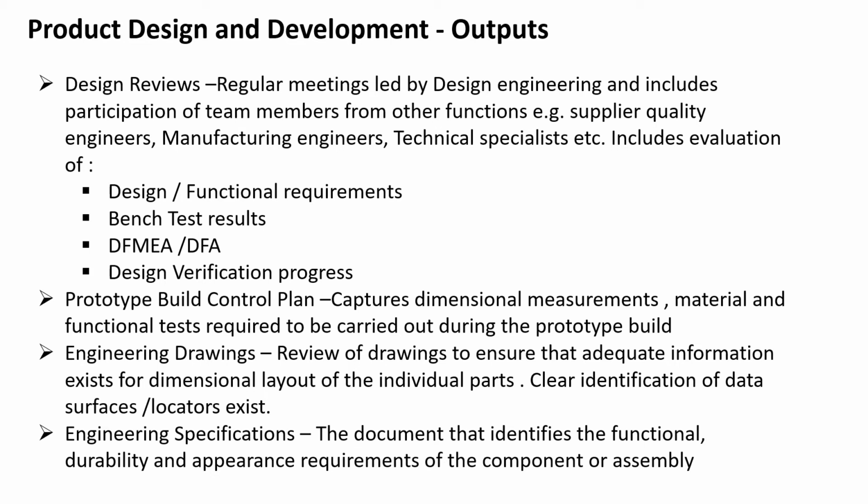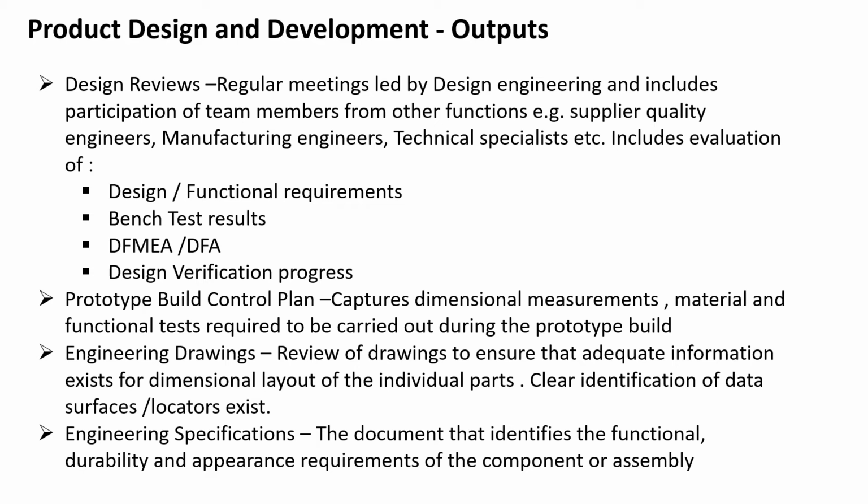And prototype build control plan. So here we will have the first level of control plan, that is the prototype build control plan, that comes into the picture. It captures dimensional measurements, material and functional tests required to be carried out during the prototype build. So I think in the next few videos, I will develop another video for the control plan also.